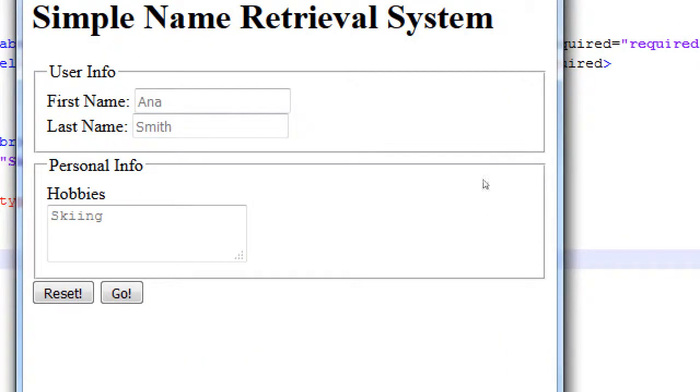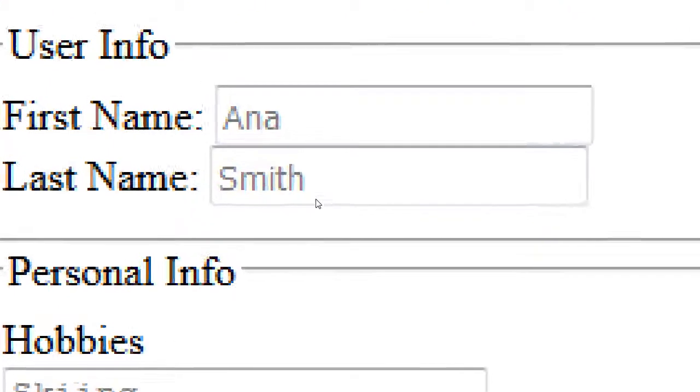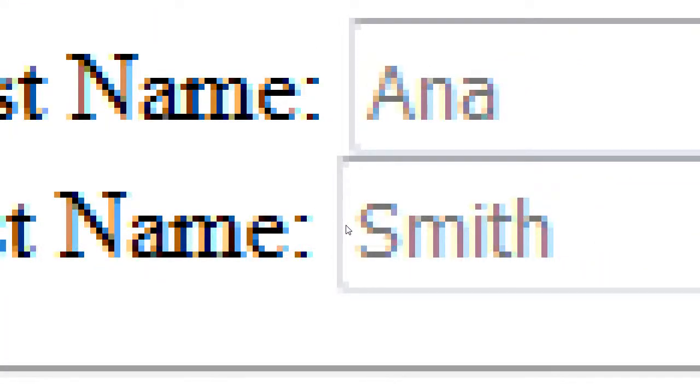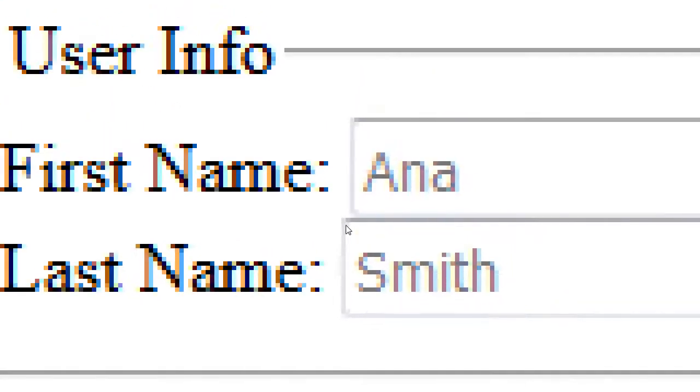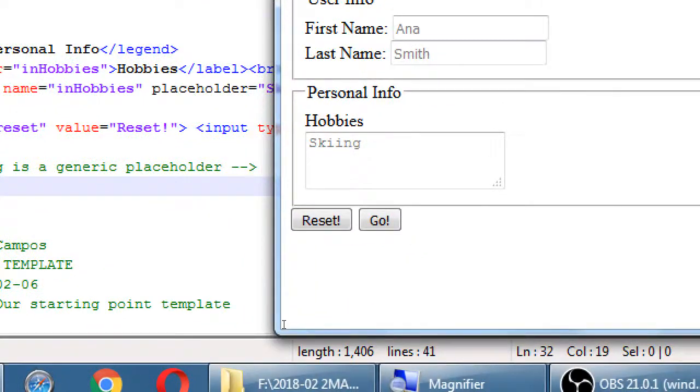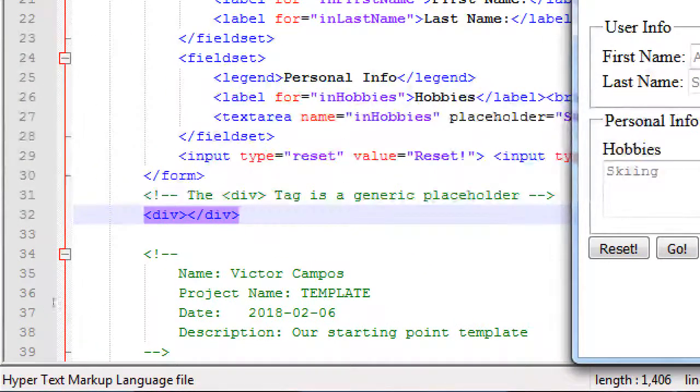And if you look very, very carefully, you might notice that this is not properly lined up. Look at that, it's terrible. It's like 2 pixels wrong. So we want to fix that as well via CSS, but later. What I want to deal with now is the input, and we have an invisible place where the output will be displayed.